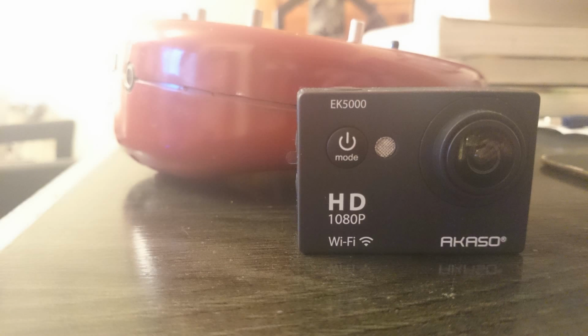So I'm hoping to get the parts sometime early next week. It's really just going to be a bit of soldering, so whether I'm going to film that, I don't know. But I've got my new camera that I got about 3 weeks ago, which is over there. I should probably just go and get it and show you, but it's a GoPro knockoff, effectively, which costs about a quarter of the price. But it seems to work quite well.